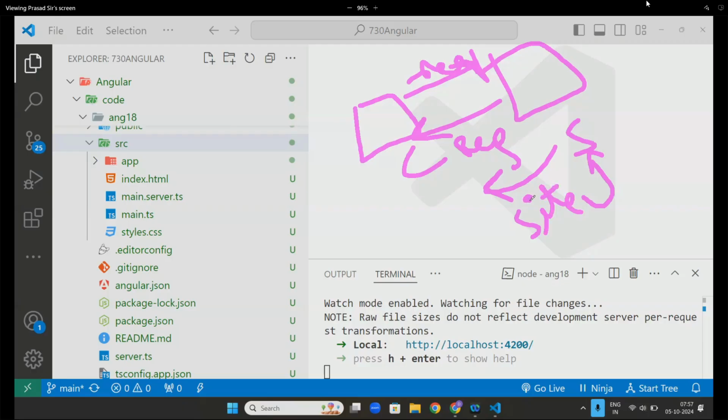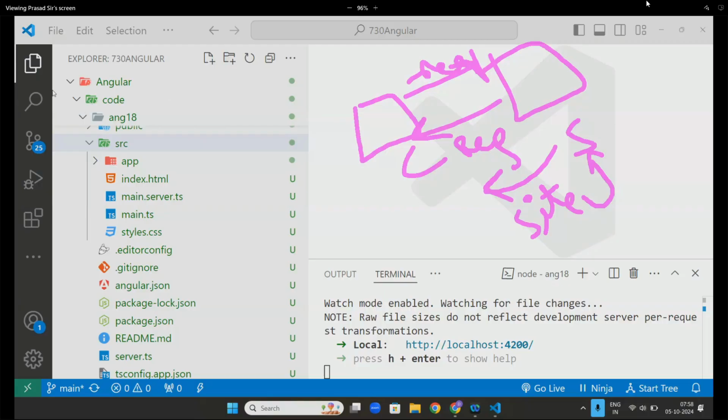The advantage is server side programming will give very fast rendering. But the problem is the server will take more requests, so we need to utilize the server more and it will be costly.